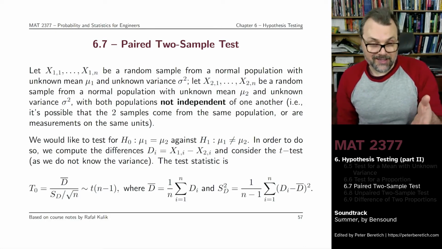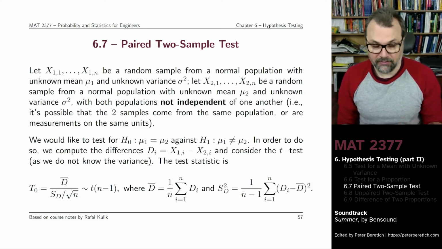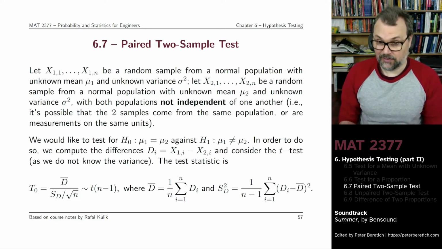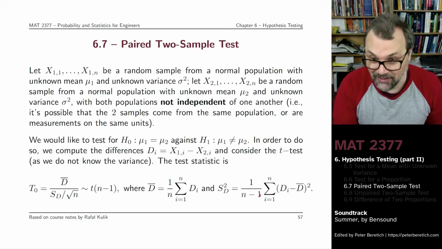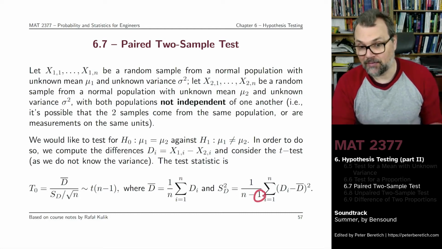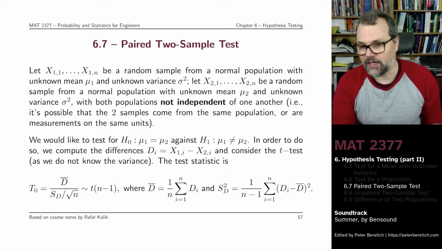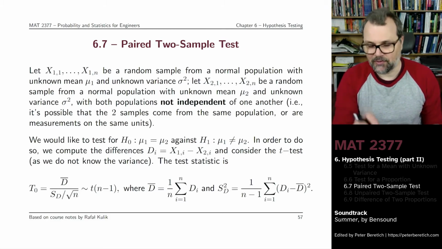That part's fine. The sample mean, d bar, is just the average of all the differences. The SD would be, well, you need to think about it. It's the variance on the differences. And it's an estimate. We're estimating it from the data, so we lose 1 degree of freedom here. So 1 divided by n-1 rather than 1 divided by n, and then the sum of all of the squared deviations: the observed difference minus the average difference, square that, add them all up, divide by n-1. There's your sample variance.